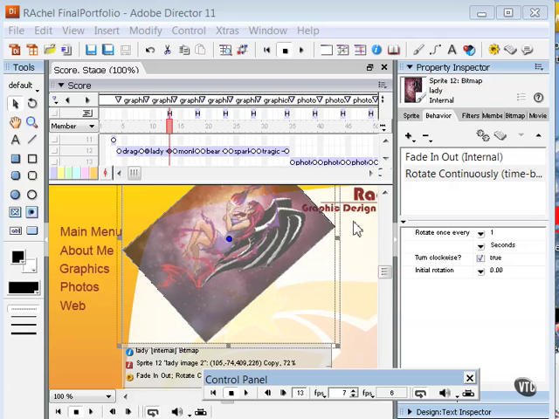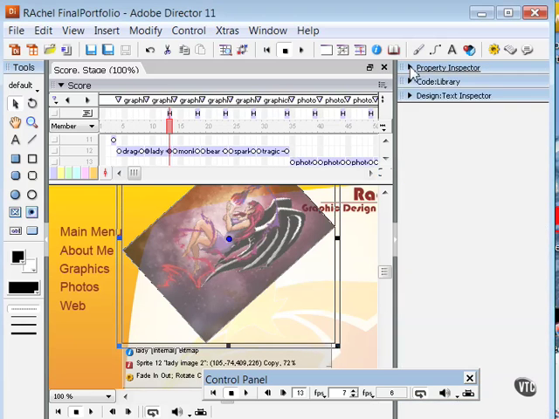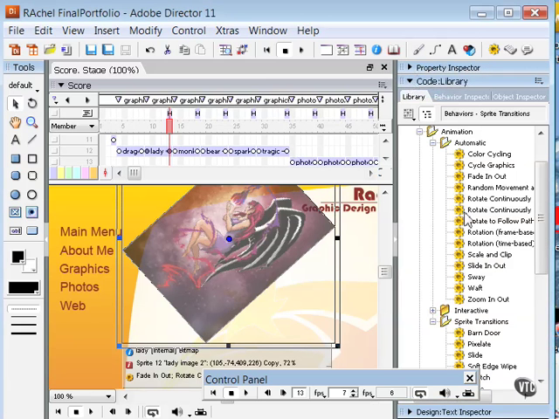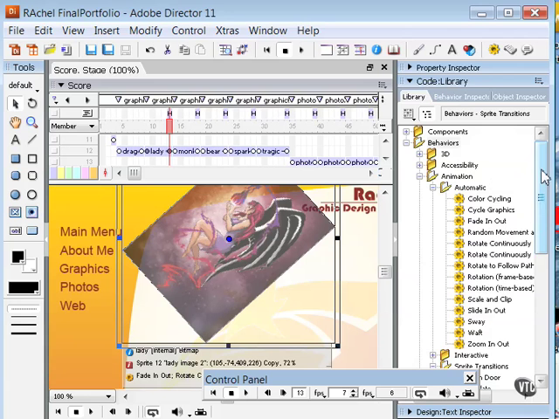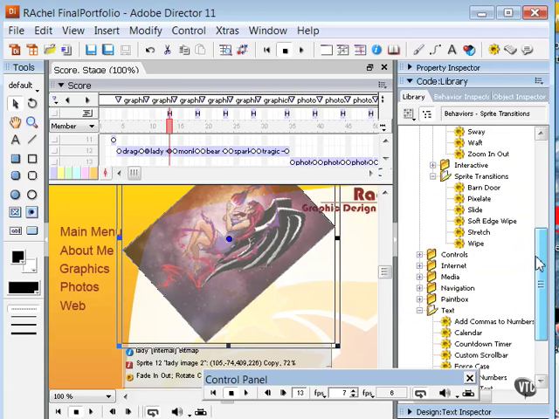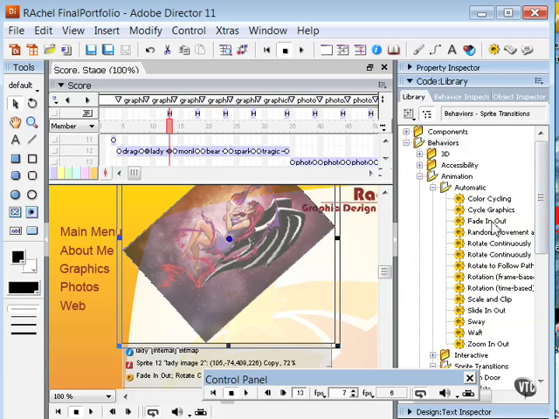Most behaviors respond to simple events, such as a mouse click on a sprite, or the entry, in this case, of the playhead into a frame. When the event occurs, the behavior performs an action, such as jumping to a different frame or playing a sound. Director, as you saw, comes prepackaged with customizable, reusable behaviors for many, many basic functions. And this is why I really like the behaviors that ship with Director better than some of the other programs. Some of the other programs limit the types of things you can do with behaviors, but the list here in Director is pretty exhaustive, and I find that I use them all the time.